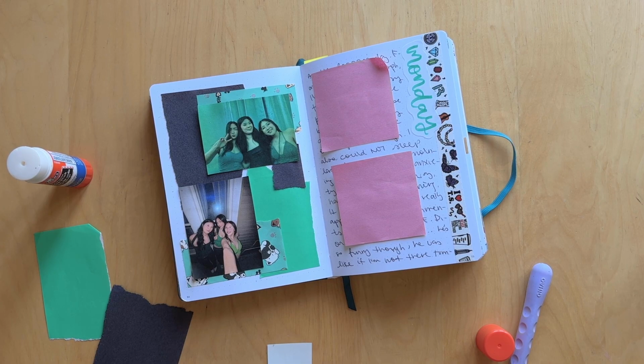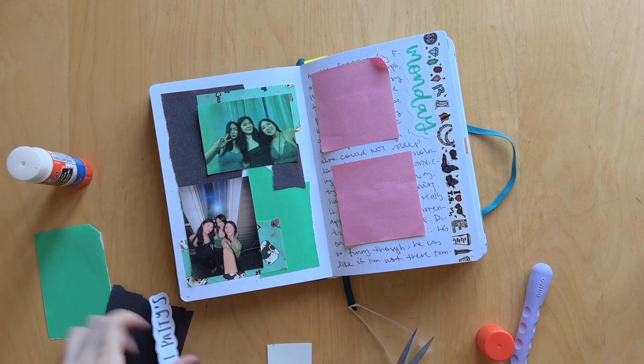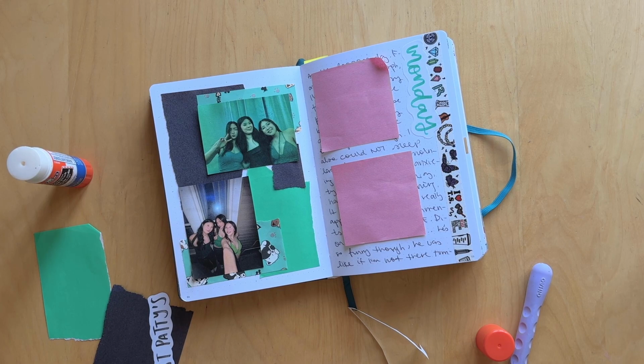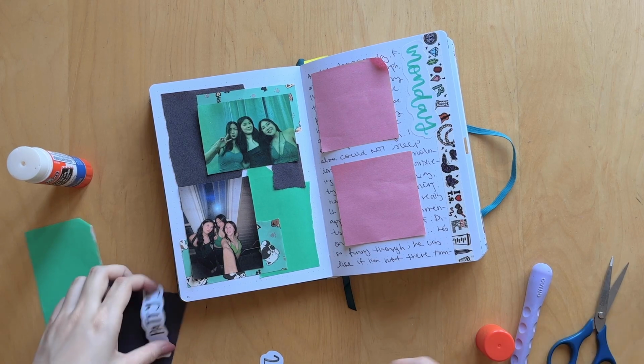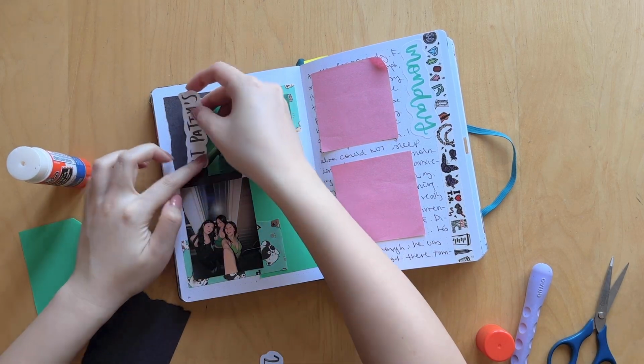It's always nice to get caught up in my journals. When I'm super busy, there are spreads I want to make that I just don't have the time for, so I usually will leave space for it in my journal. And then whenever I do have the time, like right now on the weekend, I will try to get caught up. The thing is, I'm unfortunately not caught up because I finished school and then pretty much went straight into going to work. So it's been busy, but it's been super fun regardless.